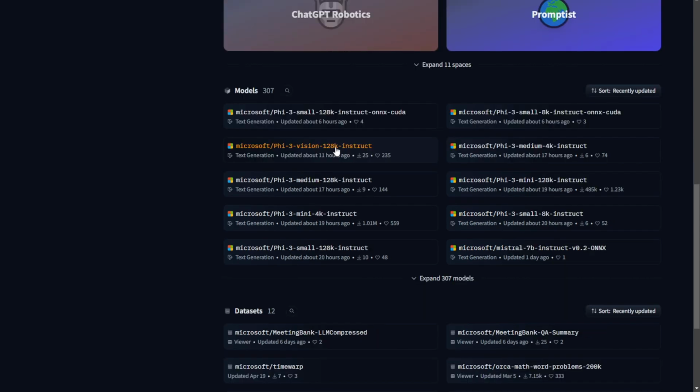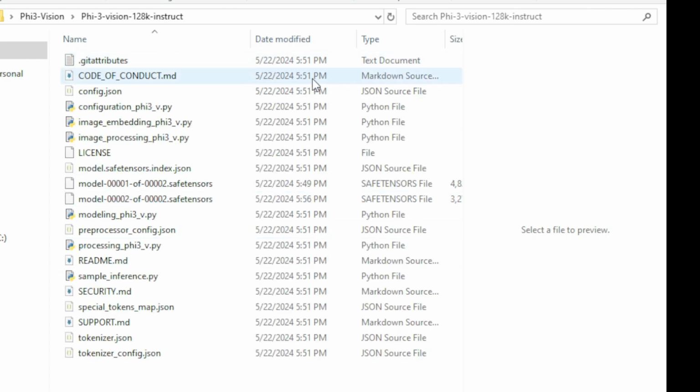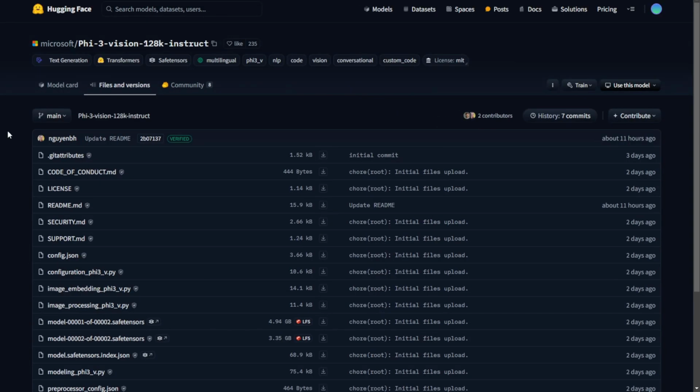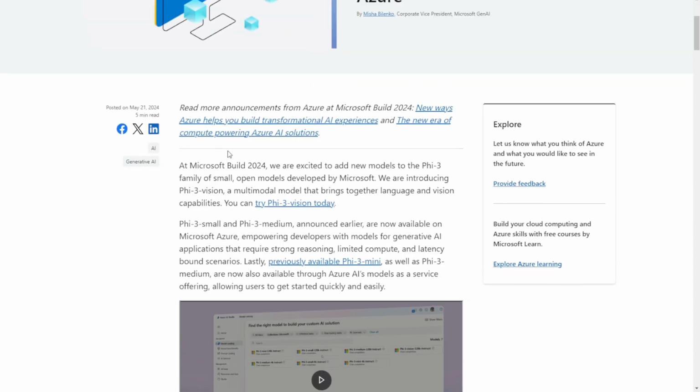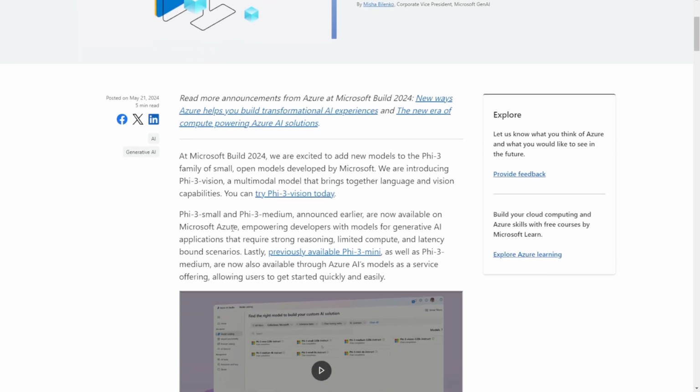I have just downloaded it onto my local machine. It is actually two model files, model 1 and model 2 safetensors files, and there are other Python and tokenizer JSON files included with the Hugging Face files here. So I just downloaded everything to see if we can try it out locally. But if you don't have high-end GPU computer hardware to run it locally, you can try it on Microsoft Azure, which is a cloud computing developer platform from Microsoft. I have used that before for cloud computing, and it is pretty fast.